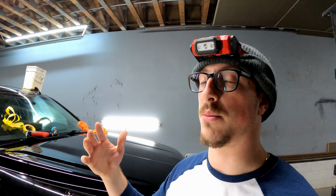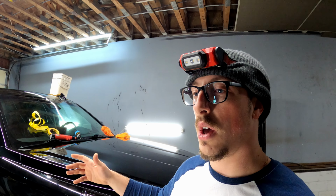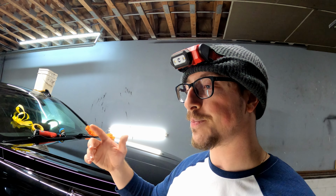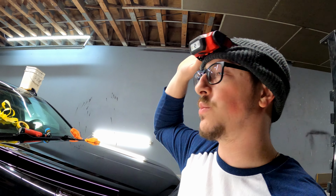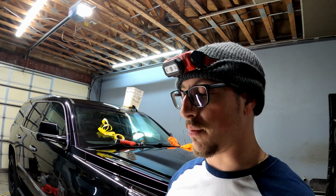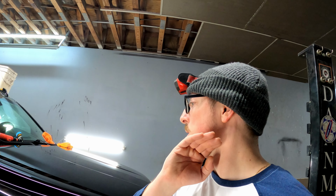I want you guys to enjoy what I'm doing, and I've put a lot of work in this truck, and I'm almost finished with it, and we're gonna be starting other projects soon after that, and I'm really looking forward to those things too, but this is just something that has to get done first. So I'm gonna continue to work on this. I'm gonna work my way down this side of the truck, and hopefully get this thing done in the next day or two.